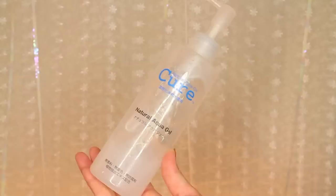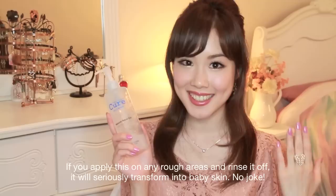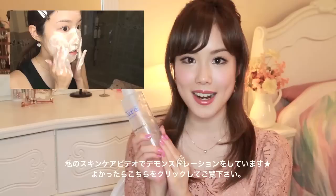This next product is one of my most favorite skincare products out of everything I've used until now, and I've talked about it a couple of times on Dancing Melody. It's the Natural Aqua Gel Cure. This exfoliating gel removes the unwanted dead skin layer, and I love it because it doesn't dry out or thin your skin. It also doesn't have preservatives, artificial coloring, fragrance, or alcohol that can cause irritation, so it's nice and gentle. You use it after you cleanse your face — make sure both your hands and your face are completely dry, otherwise it won't work. Take one or two pumps, avoiding the eye area, gently massage in circular motions for about 30 seconds to a minute, and you'll notice the gel transform into a milky liquid, allowing dead skin particles to become visible. I've done a live demonstration of this in my skincare routine video, so you can click right over here to open it in a new window.